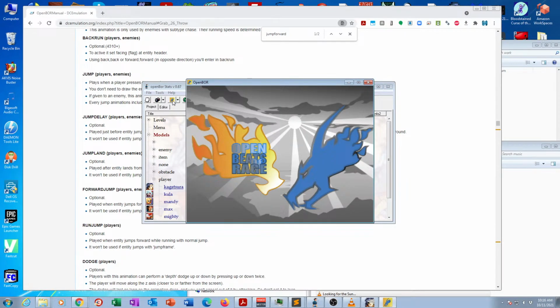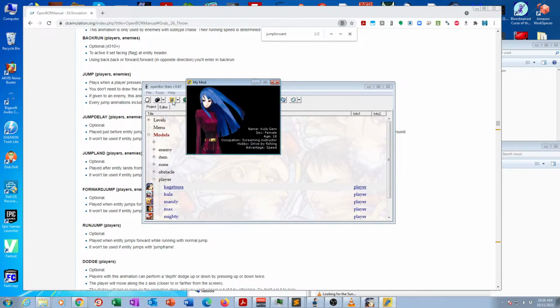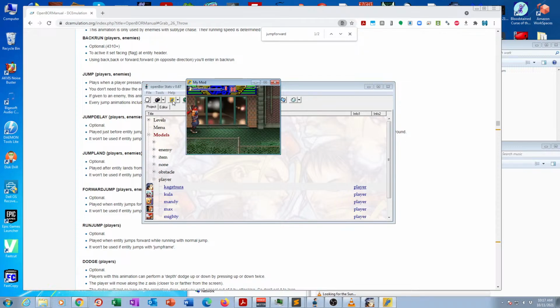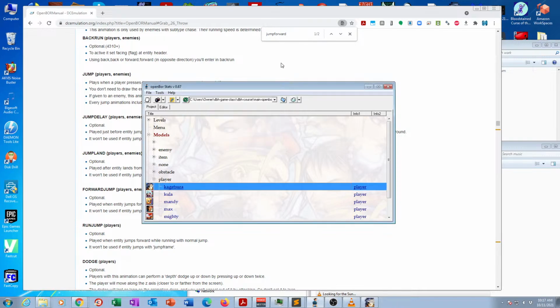Start. All right, let's try this. Let's look at drop V for a second in the manual.